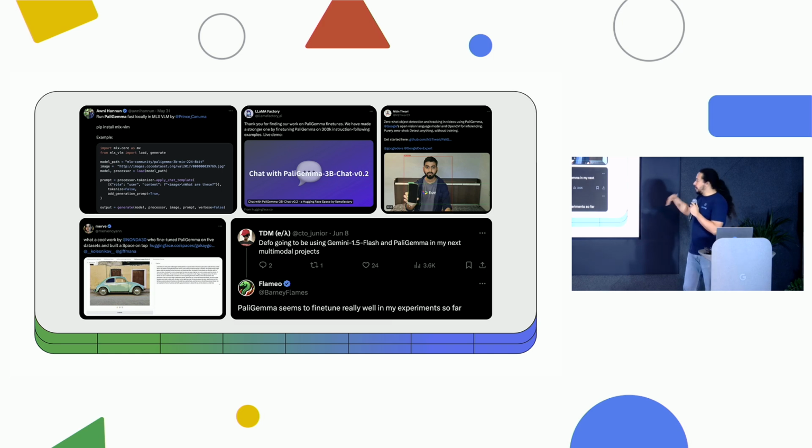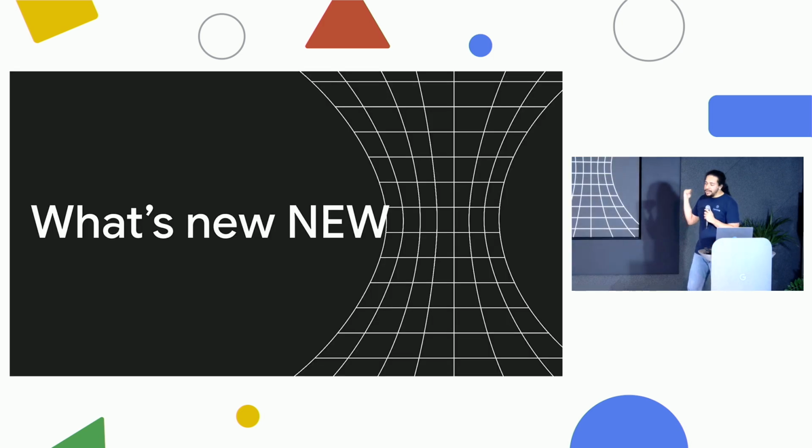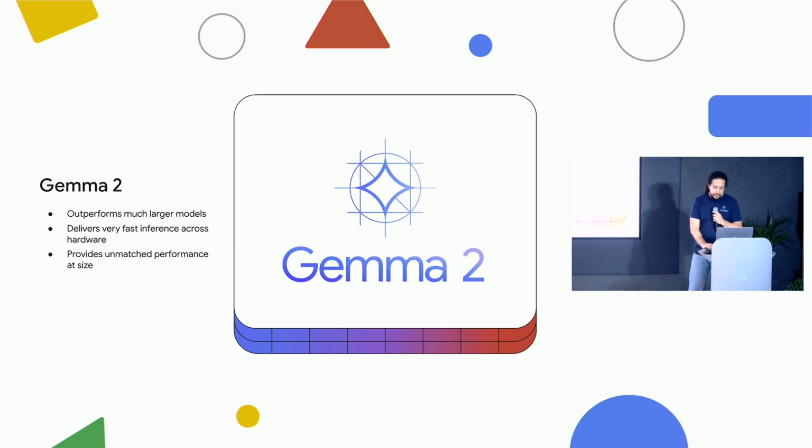Again, the community went crazy and did a lot of cool stuff with it. There's a bunch of people posting on social media doing cool projects. And this is the fun thing. But that was May, right? May is a long time ago, right? It's been many, many months ago. What's new? Tell me what's new.